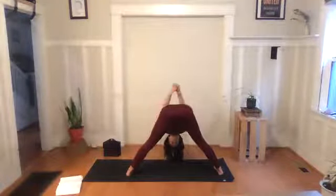And then heel toe the feet to parallel. Inhale, halfway lift, long spine. Exhale, plant the hands. Either Vinyasa or straight to downward facing dog. Hips high. Inhale fully. Exhale completely.